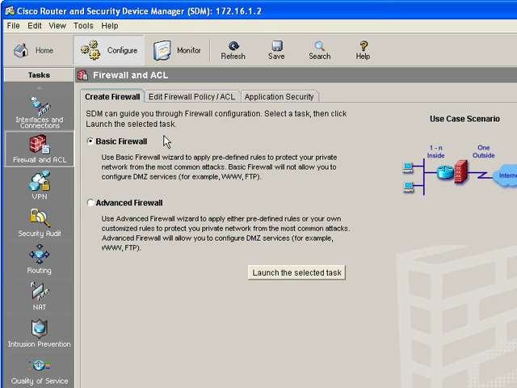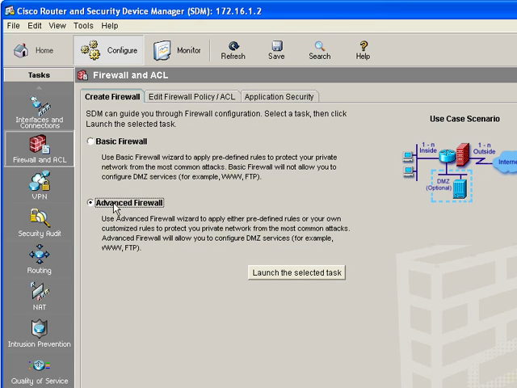This would allow traffic originating outside of the network, perhaps on the internet, to come into our network and access our resources without getting into our production network. That traffic would stay in this DMZ. However, this is not an option for the basic firewall. It is if we use the advanced firewall option. With the advanced firewall option, we can optionally have a DMZ, and we can either apply predefined rules or our own customized rules to protect our private network from attack.